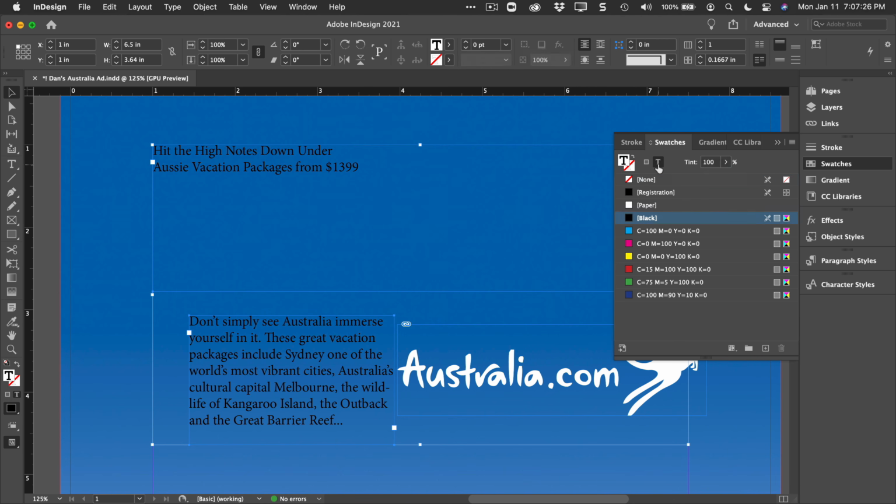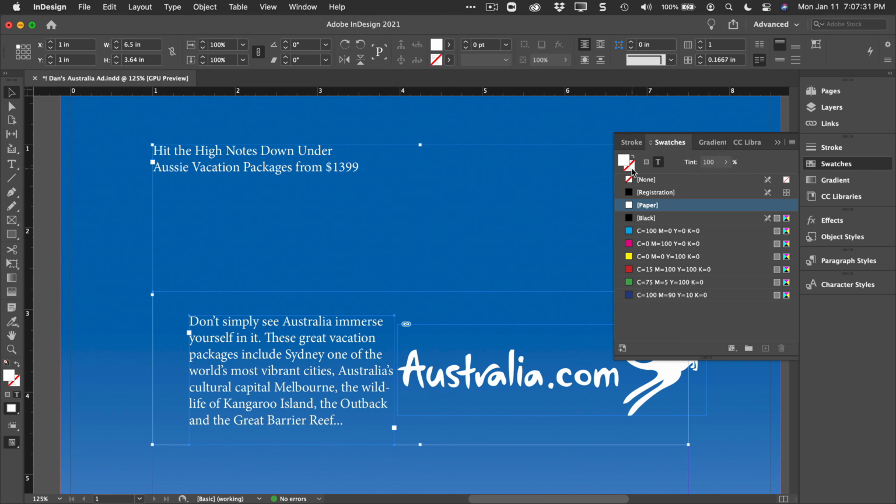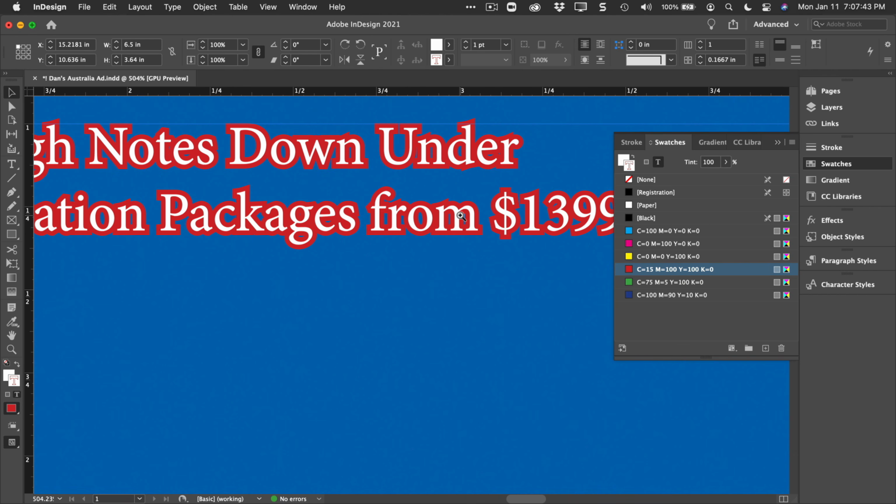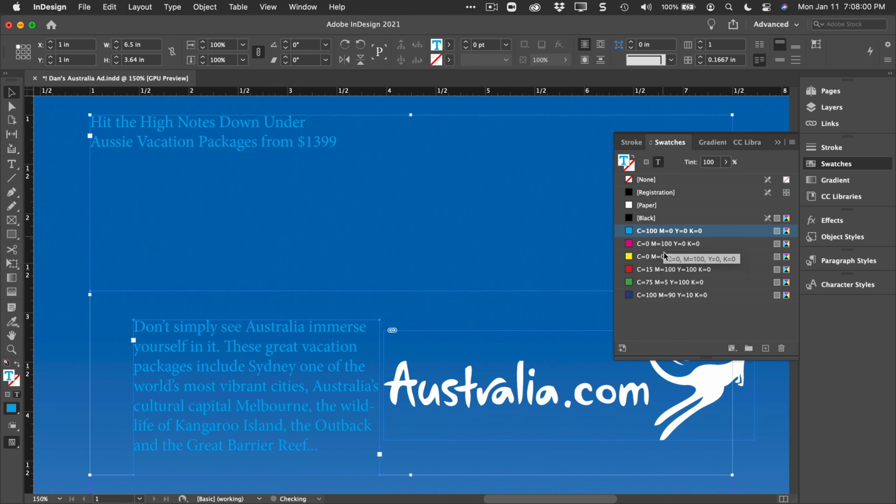Then if I choose text, when I'm doing text, again, I have the fill of the type, but then I also have the outline. So red slash, that means none. But this icon here, that's the stroke. If I put, for example, a red stroke, that literally outlines the text in red, which is not the look that I'm going for here. So before you just go click on a color, first, is it the container or is it the text inside the container? And then, is it fill or stroke? Choose that first. Then you can click on the color to set the color.